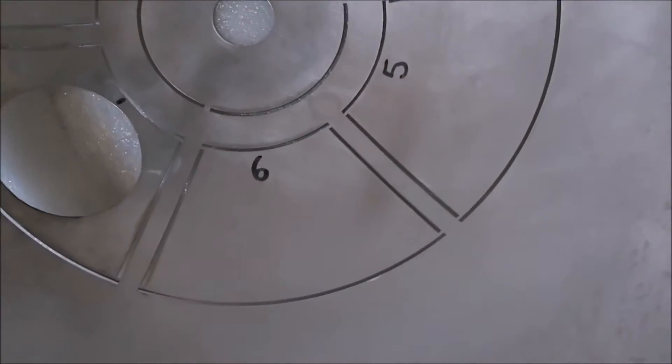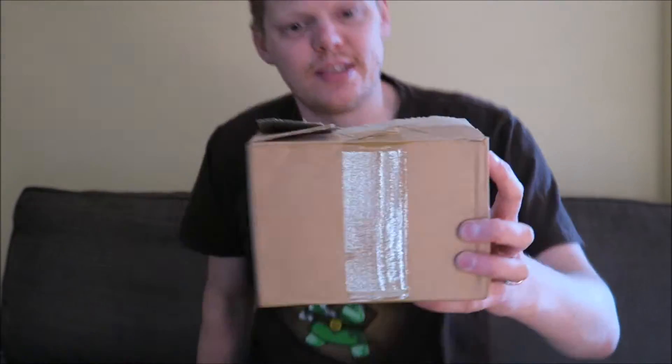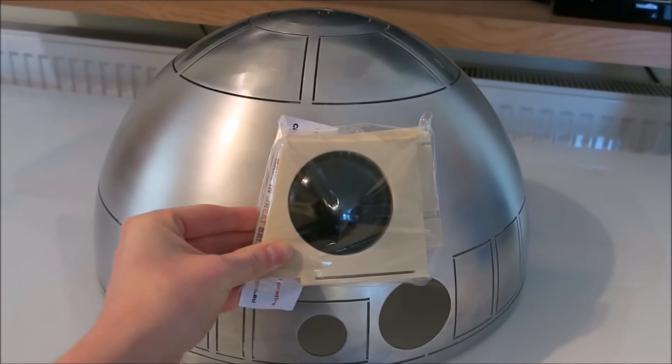This is a practical effect folks, this is actually happening, this is no George Lucas CGI crap. I've just got back from work and a rather curious package has arrived. Now I've opened this so I know exactly what's inside, but seeing as the internet seems obsessed with unboxing things I thought I'd show you what's in the box: a set of three holoprojectors and some lenses. My radar eye gives me a lot of personality I think.